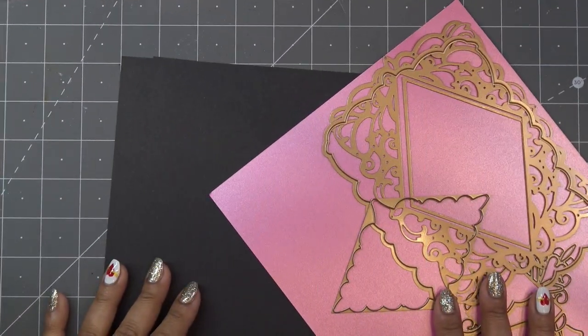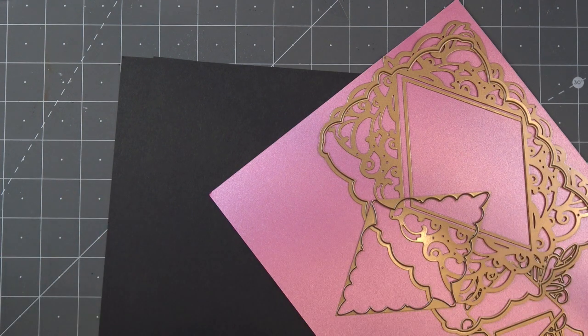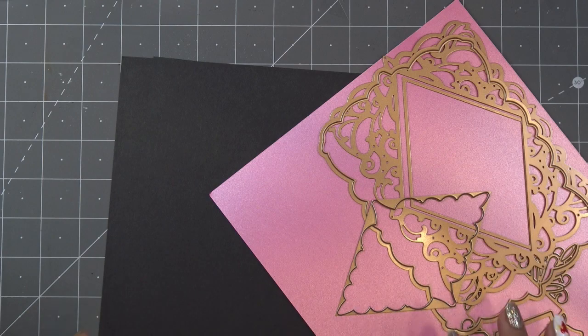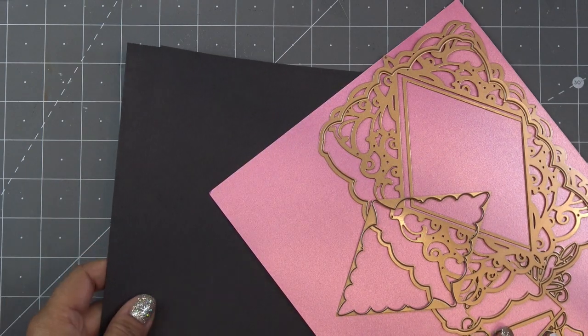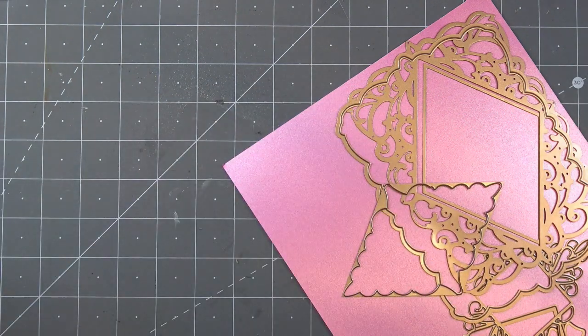I think what I'm going to do is make a birthday card for basically Miranda. Her birthday is coming up not too long from now, but it's still some time. But these are the kind of colors that she likes. So that's what I'm going to do. So I have 2 pieces of black cardstock only because I know I'm going to need an extra piece.